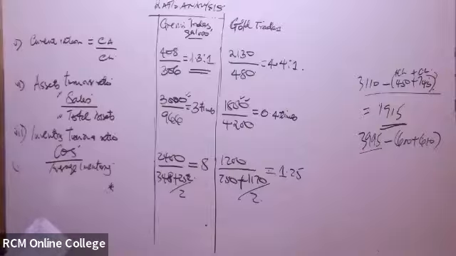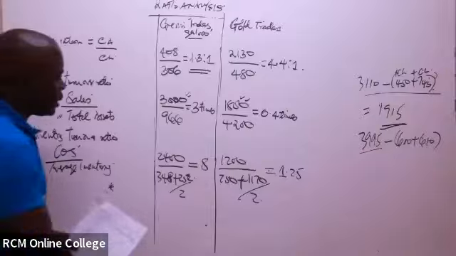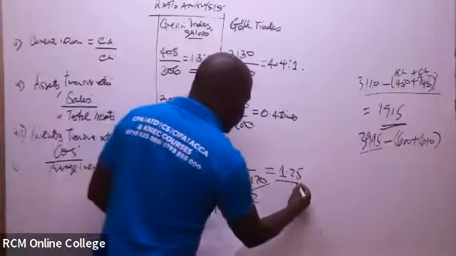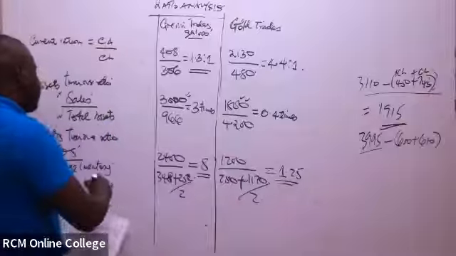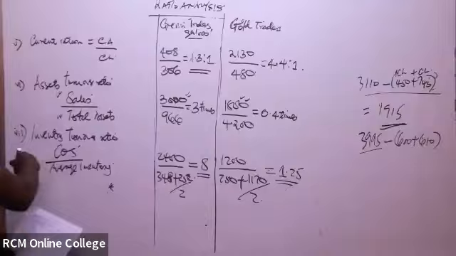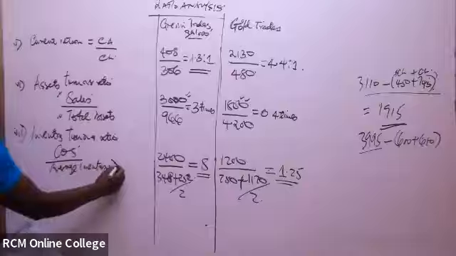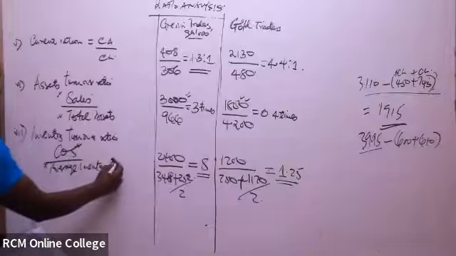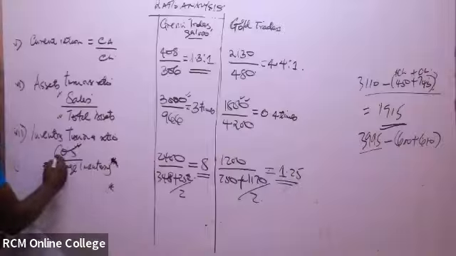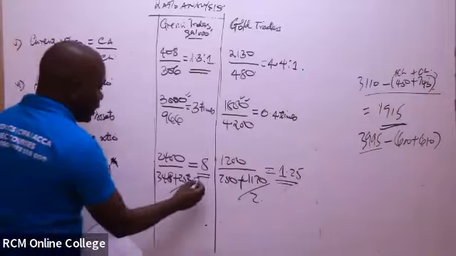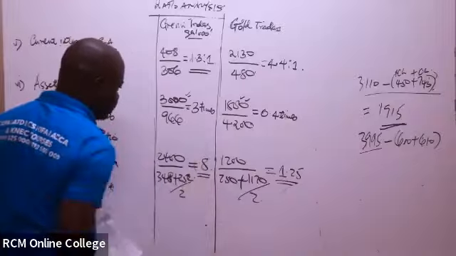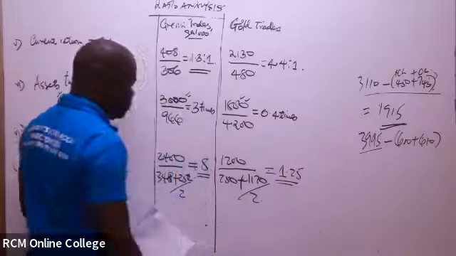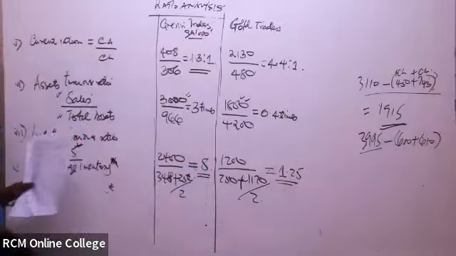It was just 8. So here they are turning the inventory more into sales compared to gold traders. This ratio helps you measure how quickly, how frequently, you are turning your inventory into sales. Here they are turning the inventory into sales 8 times. Here they are turning it into sales 1.25 times. So here they are quickly converting the inventory.